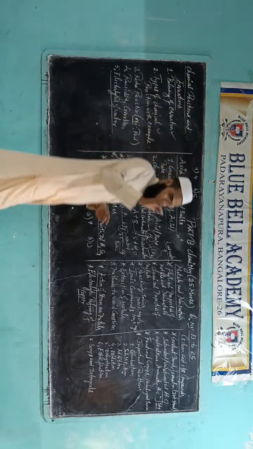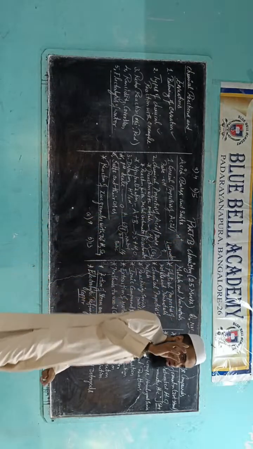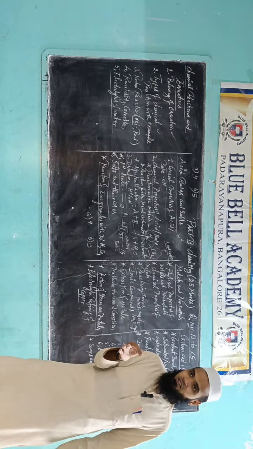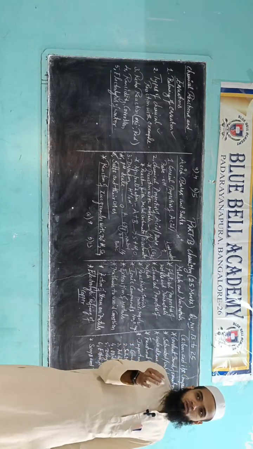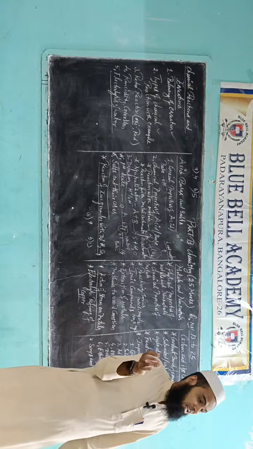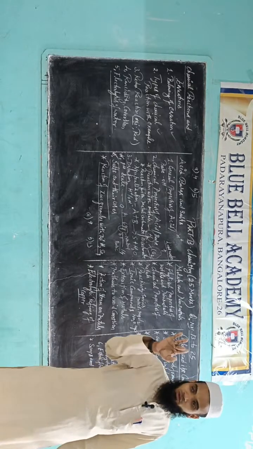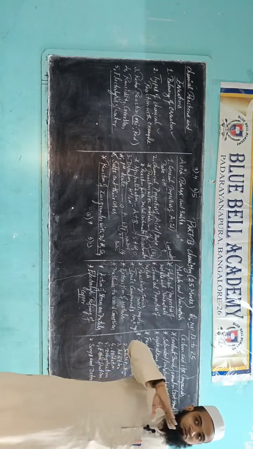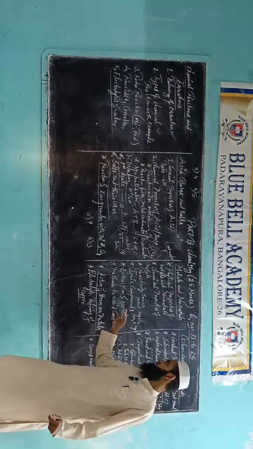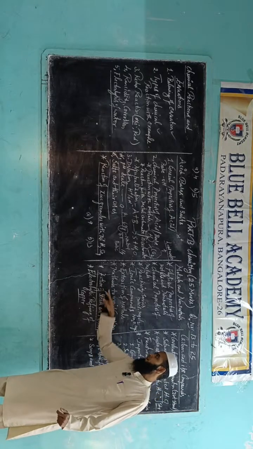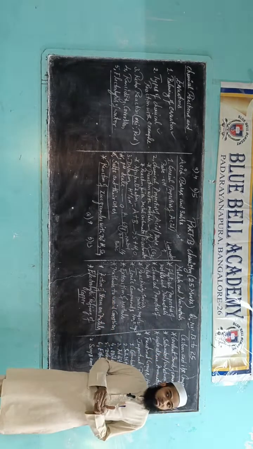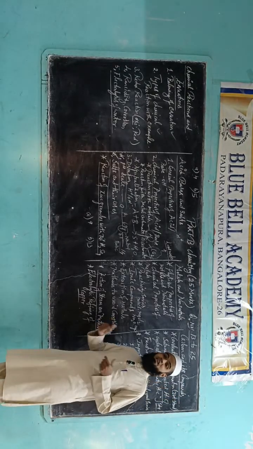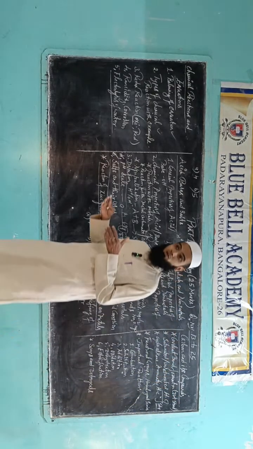Then, when you are learning this extraction of metals, go through the 1 mark definitions. What is ore? What is concentration of ore? What is gangue particle? Those 1 mark questions also you have to glance once. Then the final concept after extraction is methods to avoid corrosion. They can sometimes ask a 2 mark question here: List the methods to avoid corrosion.